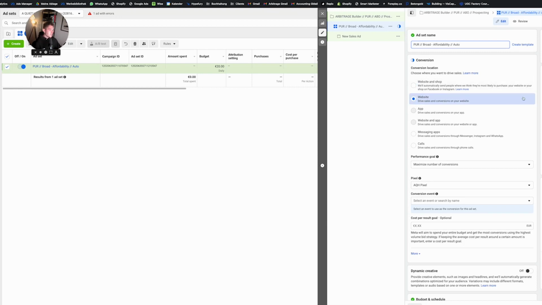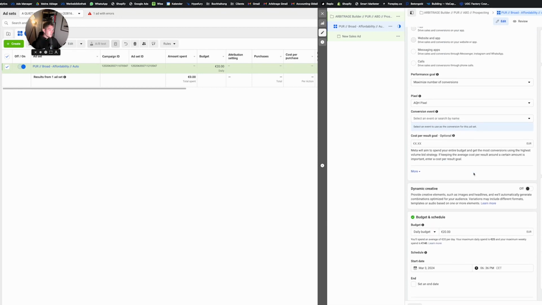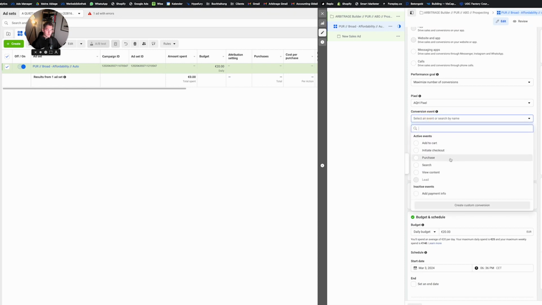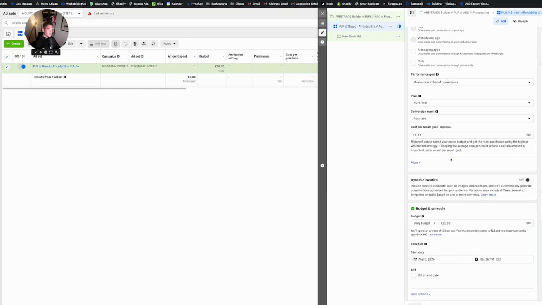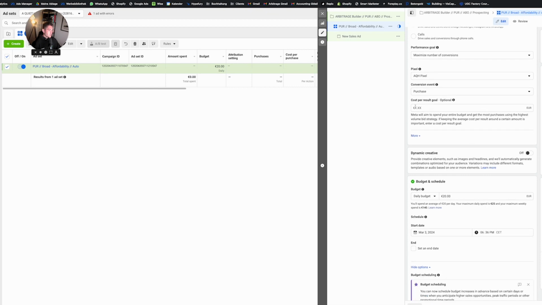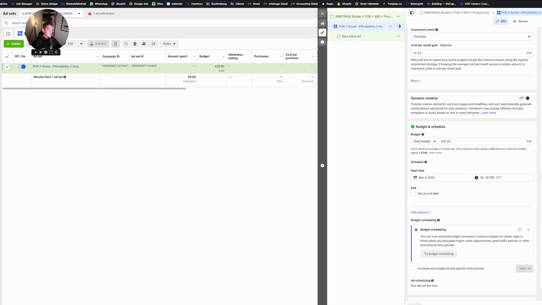But then you select website and you go right here down to pixel. This is the one thing I noted before we got started with the campaign. You need to select purchase. Don't do anything else. Don't warm up your pixel with any shitty traffic campaigns or anything like that. Choose purchase. You need to be profitable with the purchase event and you need to make it work. The other things, they don't work. They give you shitty traffic and it just doesn't work for your business. So you select purchase. Don't play with cost caps right now or anything, just keep it open.